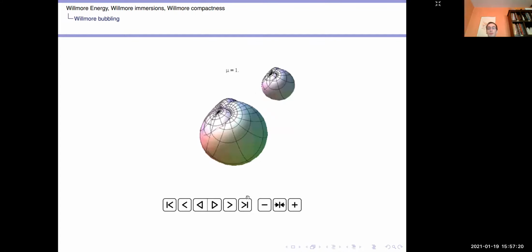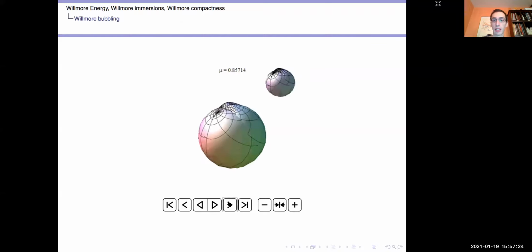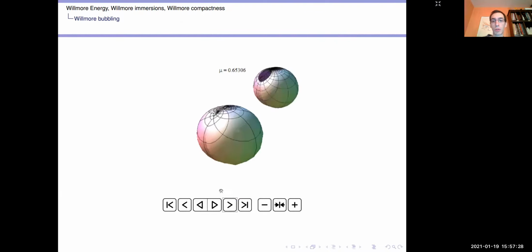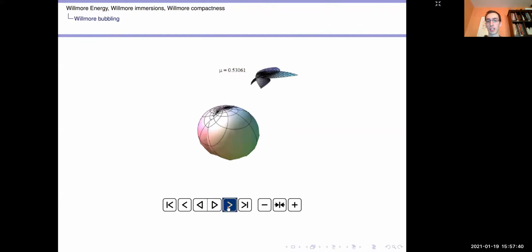Okay, so let me show you exactly where the trouble happens here. Around mu equal to 0.5, you can see that the scaling in the ambient space starts to catch up with the scaling on the surface. And since the scales are not exactly correlated, we obtain something which is non-compact. It opens into an end-upper surface.